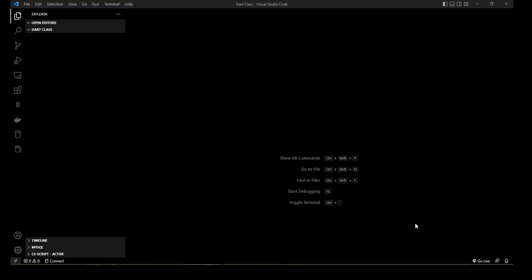So the next thing we are going to do now is to set up our development environment, which means where we are going to be writing code. To do that, we can download Flutter or download the Dart SDK. But downloading Flutter will automatically download the Dart SDK, meaning when we download Flutter, the Dart programming language comes with it. But in this video, our focus is on the Dart programming language, so there is no need for us to download Flutter.